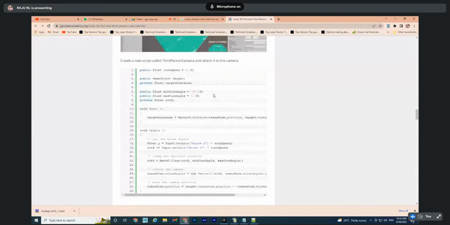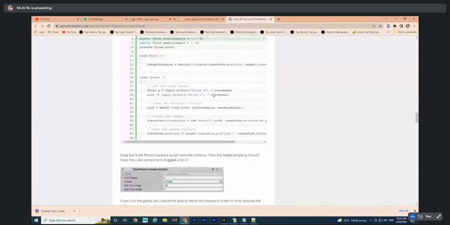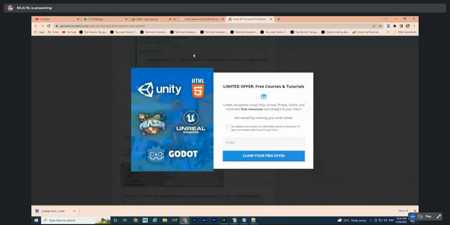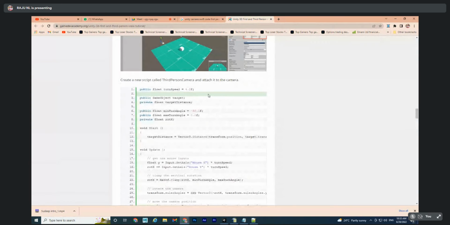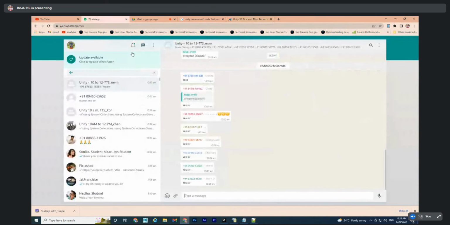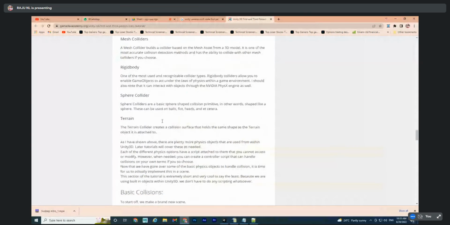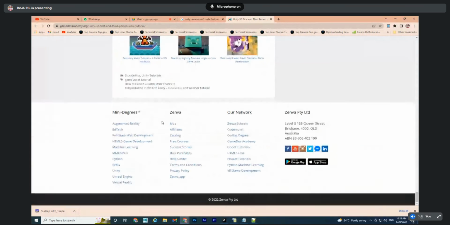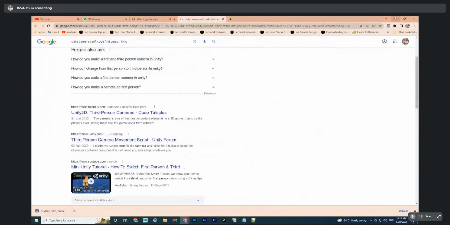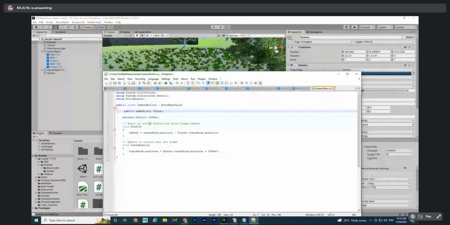Understood? Because every time faculty won't be there, but the internet will be there. Whatever you want, everything is ready on the internet, even big projects, totally big projects are there. So you bring this code here and paste there. Clear? And you should slightly understand how the code will work.